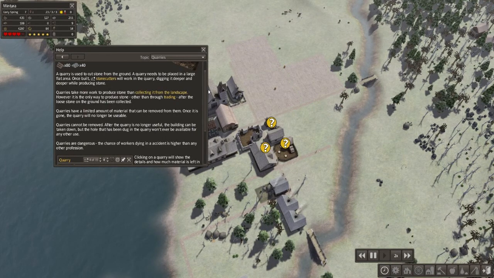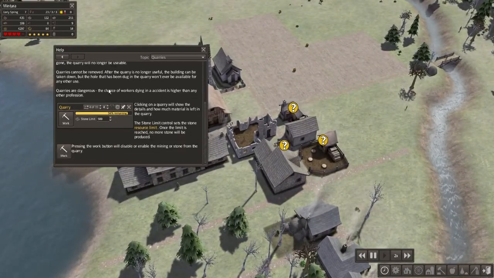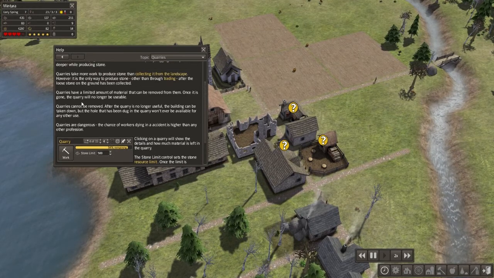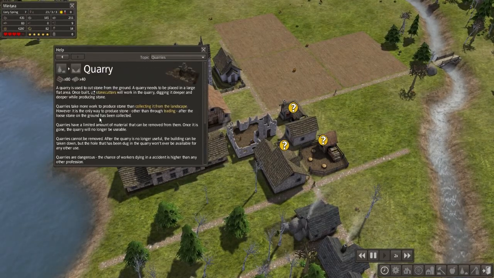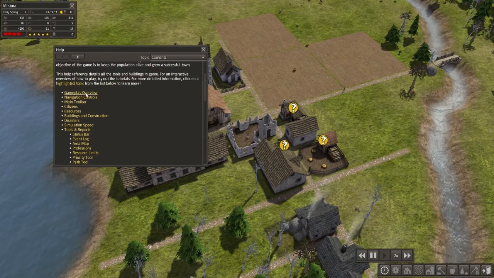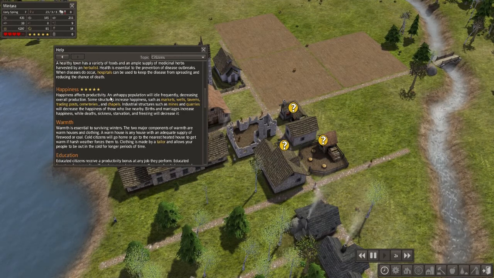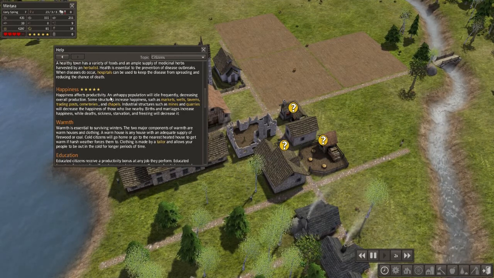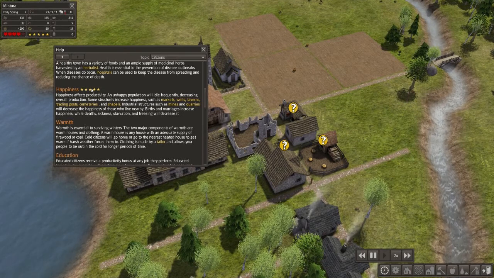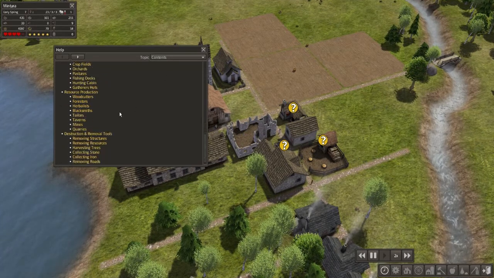We slow down time a whole bunch. So, for that reason, the land isn't very useful. But, chance of workers dying in an accident is higher than any other profession. That's something. But it doesn't tell me about their happiness levels. Maybe, hold on, if I go to the happiness, is that a thing? Citizens' happiness. An unhappy population will idle frequently. Mines and quarries will decrease the happiness of those who live nearby. Nearby is such a vague term. What the hell? I do not at all know how I feel about all this.